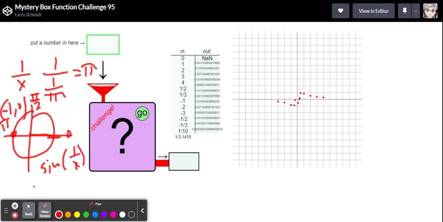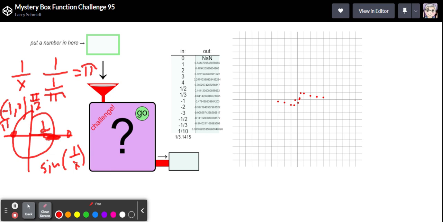It wouldn't be 1 over the sine of x, because that would be pretty recognizable as the cosecant function, and I know what that looks like. And what would happen with this one is that the bigger the numbers get in magnitude here, the closer and closer you'd get to 0. And that looks like what's happening as it goes out here. Because when you put a bigger number in here, this fraction becomes smaller and smaller. So we get closer and closer to this 0 value here.